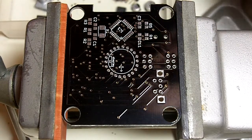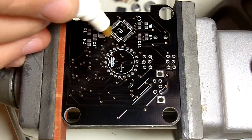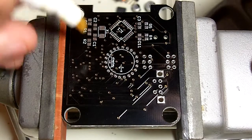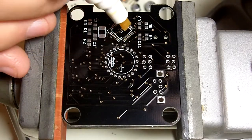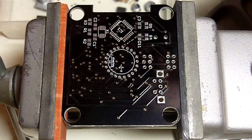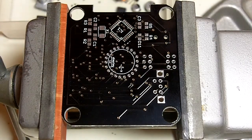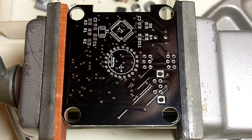The first step is to add some flux to the pads that we're going to solder. We're going to start with the processor, and with this pen, you just depress it a little bit to cause the flux to flow. So I just depress that and run it across all the pads that I'm going to solder. One of the things I like to do is blow on the flux after you put it down. Blow on it a little bit and give it a second to sit. That causes it to get a little bit sticky, which makes it easier to position components.